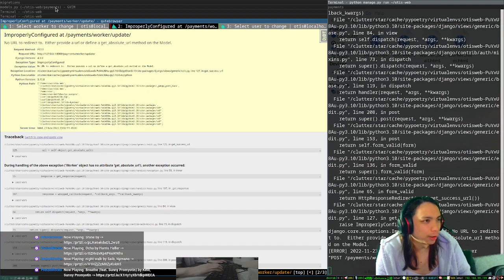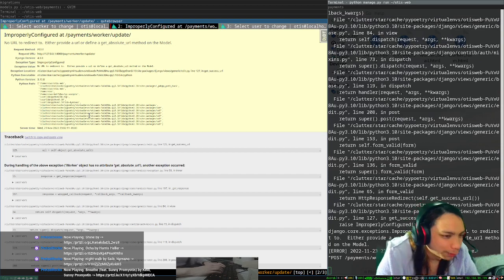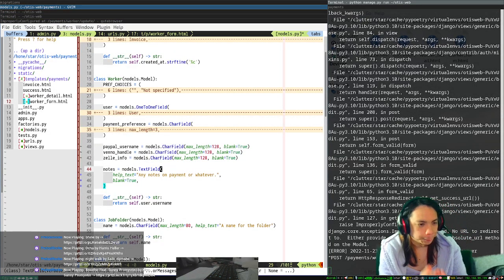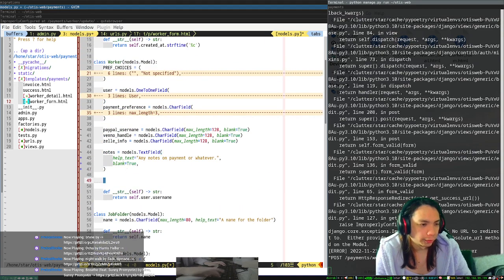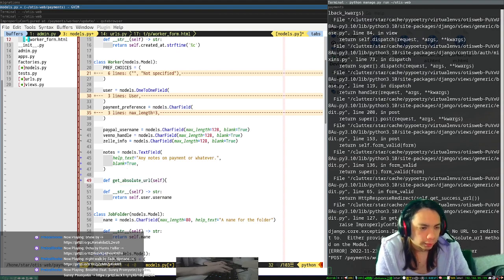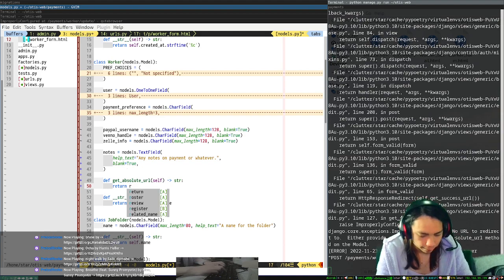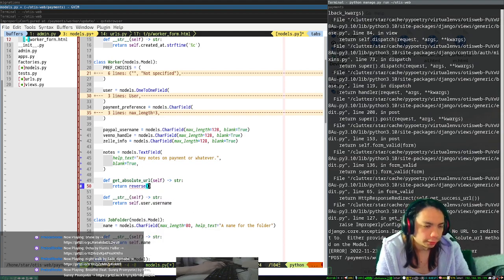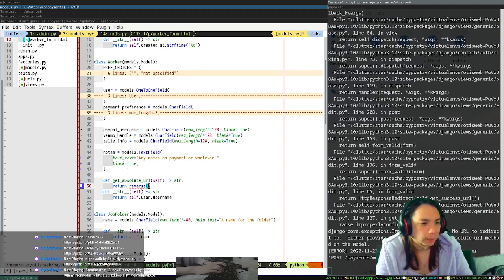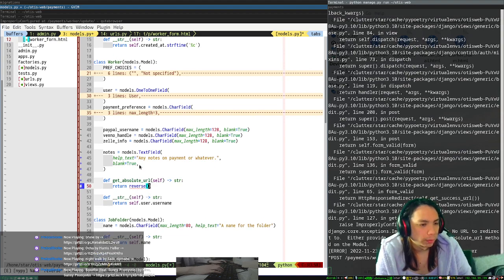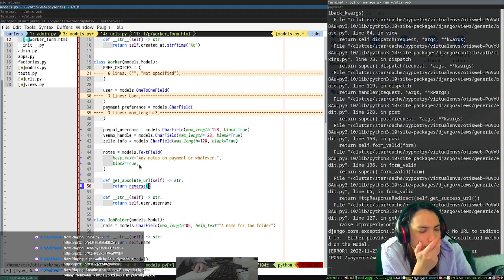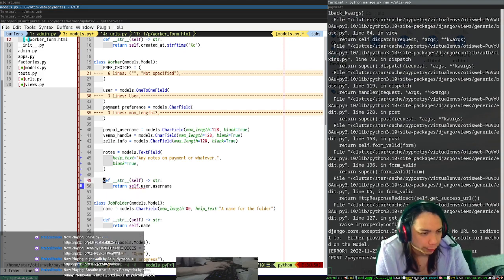Okay, so this is where I apparently failed to define a few things. So we're going to change two things. One is I'm going to create a method on worker called get absolute URL. What this does is that, given a worker, it returns a URL that corresponds to that worker. This will be useful in a moment. Let me show you what it looks like in the admin. So the way that works is, oh, this isn't going to work actually. Crap, because I don't specify the ID in the worker. Never mind. Forget I said that.